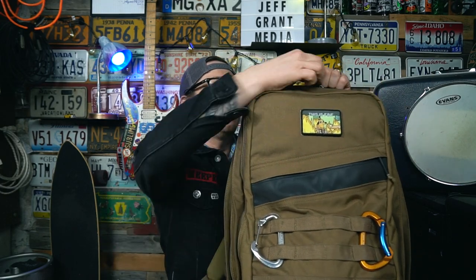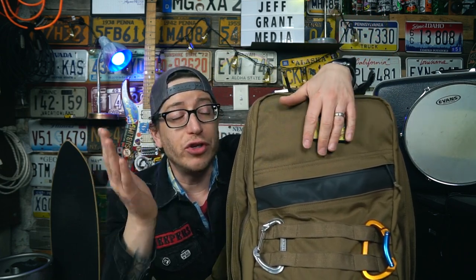Why did I get, I said I wanted a GR2, but why did I want a GR2? Because I've fallen in love with GORUCK bags and I haven't had a GR2. And a while back I had a 40 liter pack that was going to be my one bag travel that I honestly never used. I bought it in like December of 2019 and everything shut down in the spring of 2020. So it sat. And I went through this whole clean out, anti-hoarding phase, clean out the closet, and I sold it because I never used it.